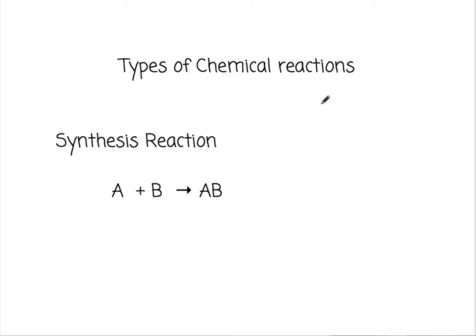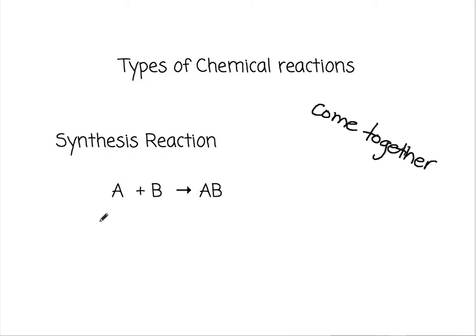Okay, a synthesis reaction, synthesis means to come together. And in a synthesis reaction, elements are coming together to form a compound that is larger than what it originally was. So I used A's and B's here just to show you that when element A comes in contact with element B, we form a compound that is larger than what we originally had.